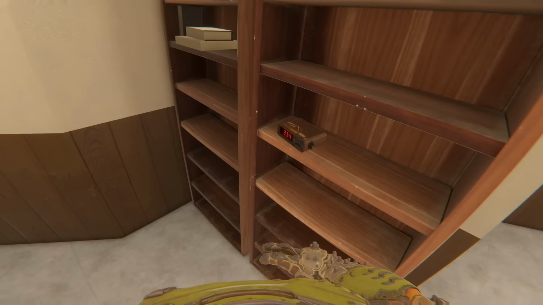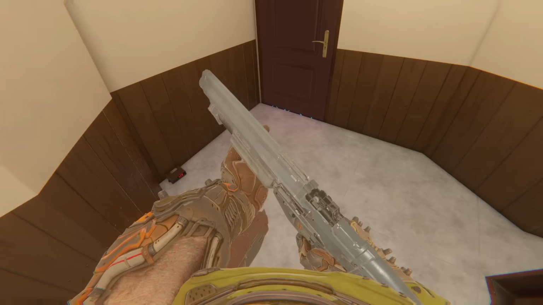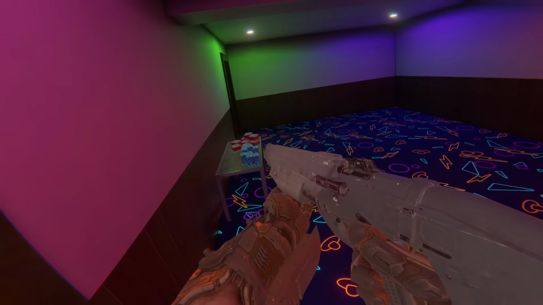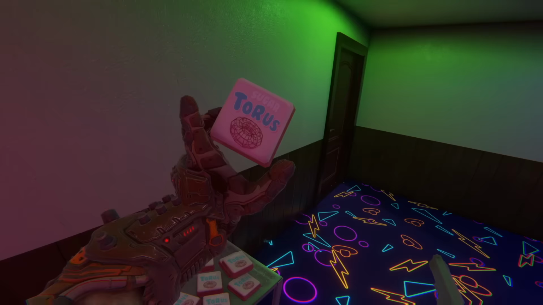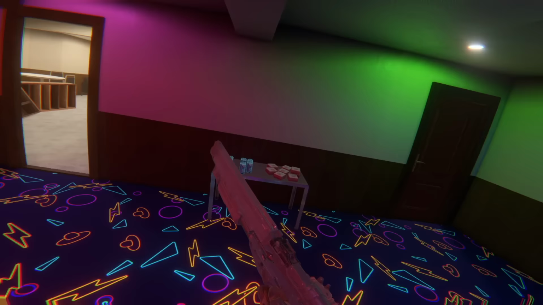3:14. Is this AM? I don't know what it is, but nothing good happens at 3:14, but that is, like, perfect basement time. Like, it's 3:14, I can't sleep. Okay, what is in here? Was this, like, the 90s room? If there's anything in there, I'm blowing your brains out. What is this? Sugar Taurus? I don't know what that is, but this is clearly like, welcome to the 90s room.